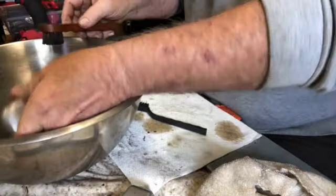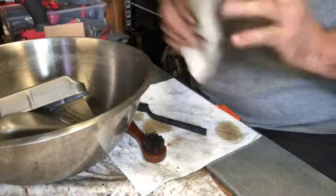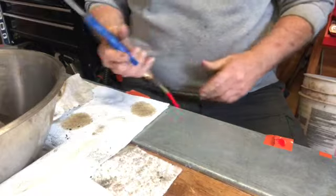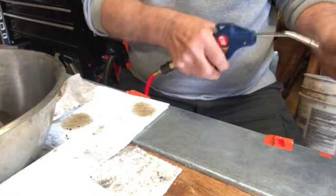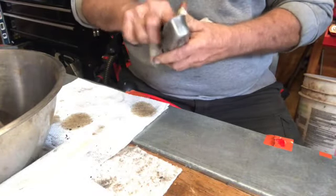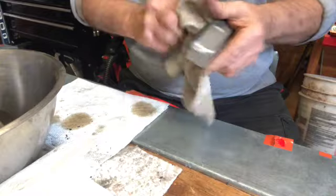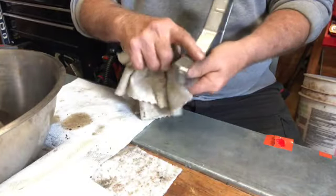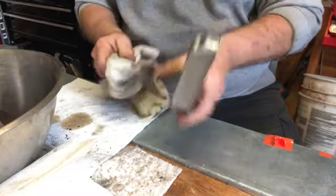And clean now. So I'm going to light up the compressor and we'll blow all that stuff off as soon as the compressor is full of air. Okay, now we got air. All right, take and blow off any debris you see. Get it nice and clean. Watch it, these ends are sharp. All right, that's nice and clean.